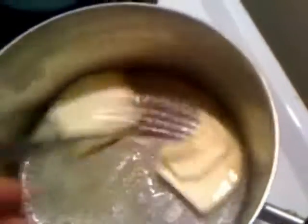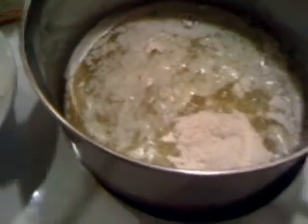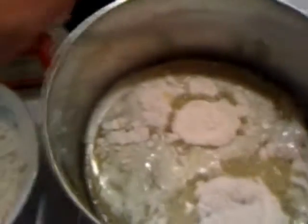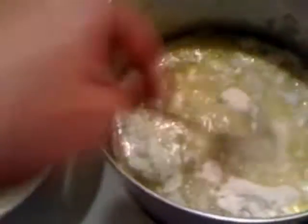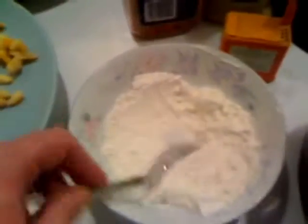Now we've got some butter, flour, and a hot pan. Let's get the butter in there. We are now going to try and make a roux. I've never made a roux before, but today we are doing a roux. Apparently, it takes a lot of time, and I've condensed this a little bit, but it is basically butter and flour and a lot of whisking. An incredible amount of whisking.